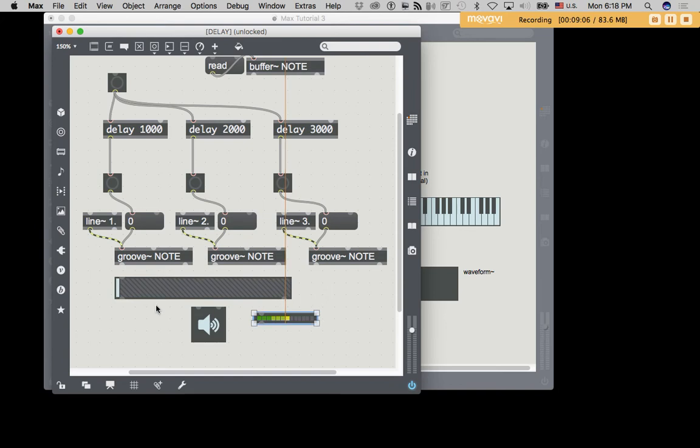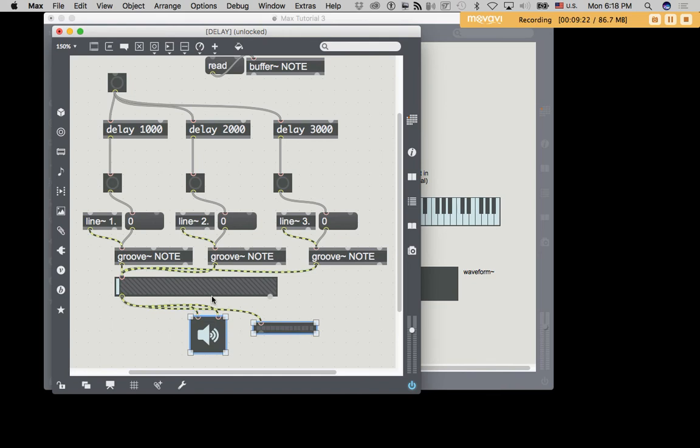This nice big volume slider. Take the output of that. And remember, we can mix sounds just by sending them to the same inlet. So we're taking all three sounds, we're mixing them at the inlet of this gain slider, and then we are sending that whole mix out to the meter and the speakers. And we know that a value of 127 sets us to unity gain, so let's just go lower than unity gain, and now we shouldn't clip anymore.